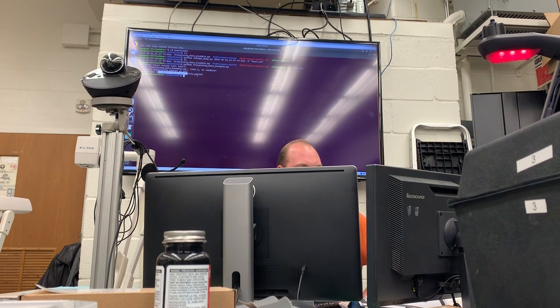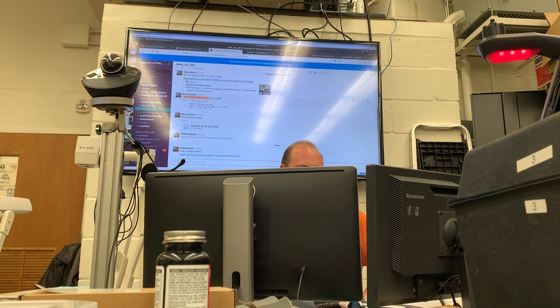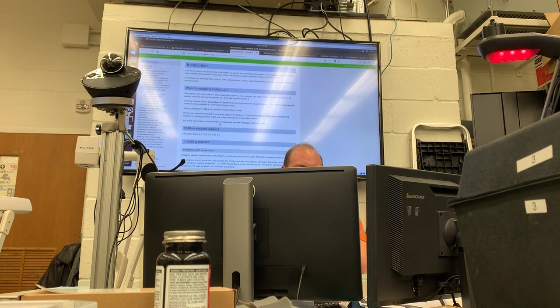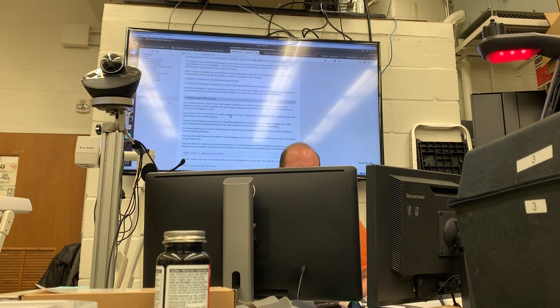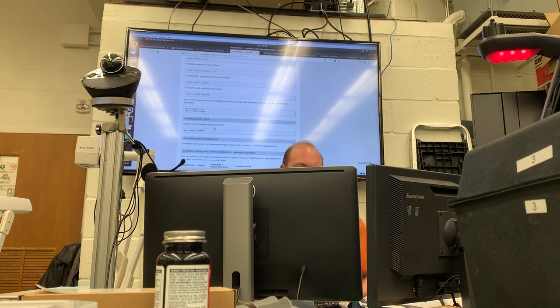So before you can run the script, I put the link on the Slack channel, the MAE 495 page. Down here it says link to install pandas, so click on that link and read through it. What I use is I scroll down close to the bottom of the page and use this pip install pandas.